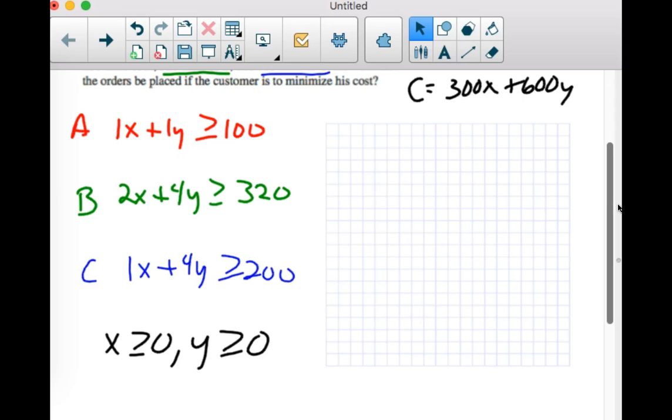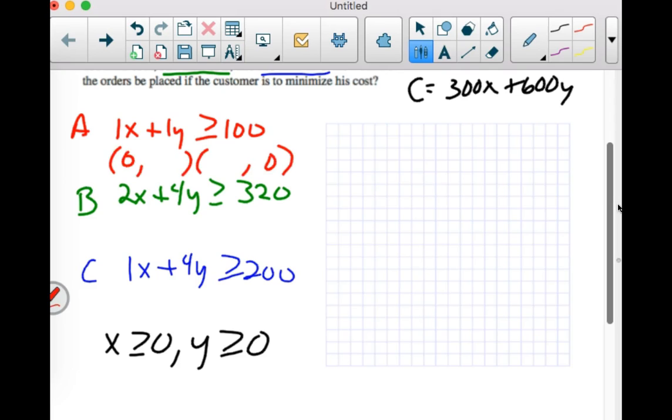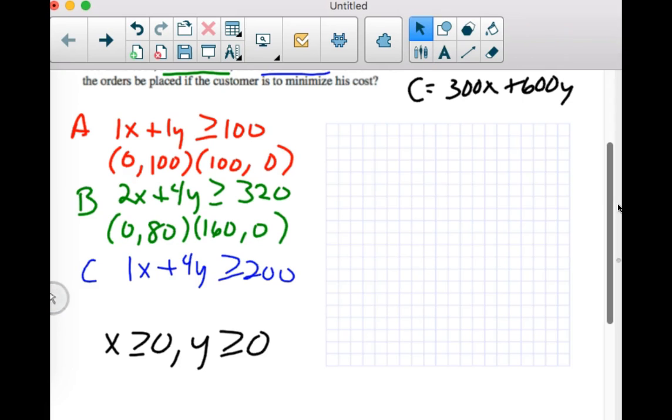Next to go would be to graph it. And so we'll use the intercepts and think, well, okay, it's just x plus y equals 100. So if I put a 0 in for either one of those, I'm going to need a 100 in for the other. A little more complicated for my green B equation here. Got a little bit of math to do, and we think, okay, well, if we don't do any of the x's at all, 4 times 80 would give us 320. And if we don't do any of the y's, the refinery 2 here, we're going to need 160 to get 160 times 2 to be 320.